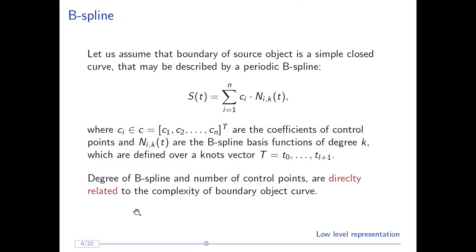So with this formulation, we change the problem. Before, it was a two or three dimensional problem, because we had to recover the density for every single prism on the mesh. Now we are changing this problem to finding control points. Also, this is important: the number of control points and the degree of the B-spline are related to the complexity of the boundary. That means that for a more complex boundary, with more changes, we will need more control points. But in any case, we have a relation between the number of parameters, or unknowns, in the problem and the complexity of the object that we want to recover.